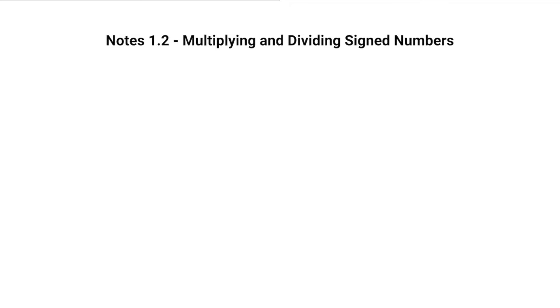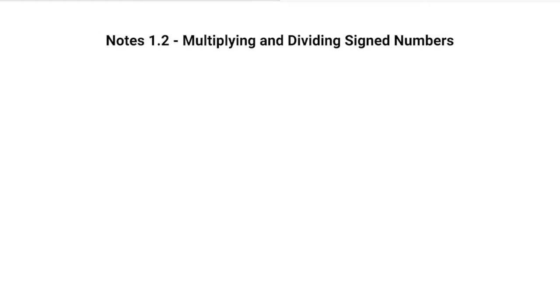Hi everyone, these are notes 1.2, which are on multiplying and dividing signed numbers, that are positives and negatives. Everything I mentioned in the last video still holds, so if you'd like a bonus mark for completing this video, make sure to take these notes. It's going to be really helpful to make sure that you fully understand it if you're writing stuff down, okay?